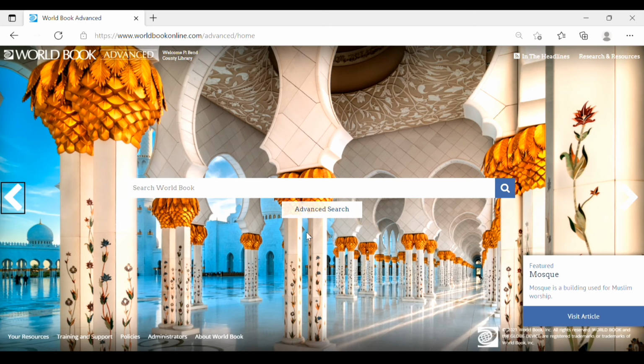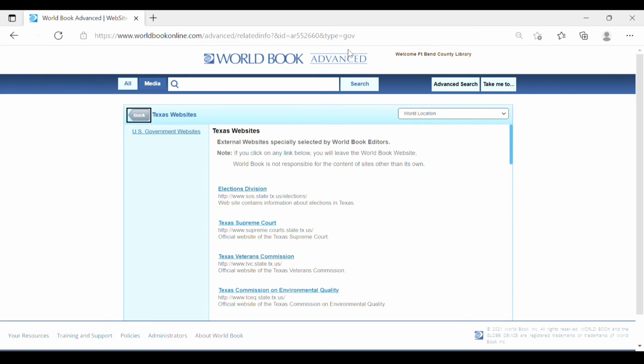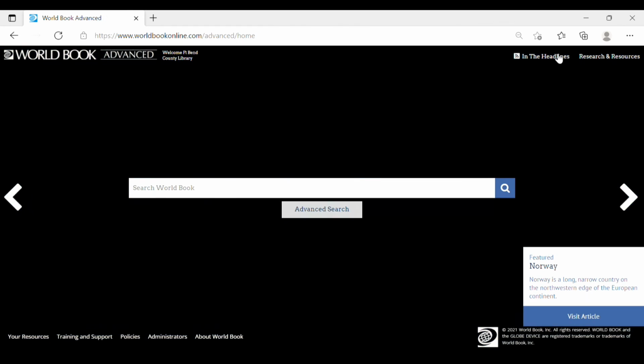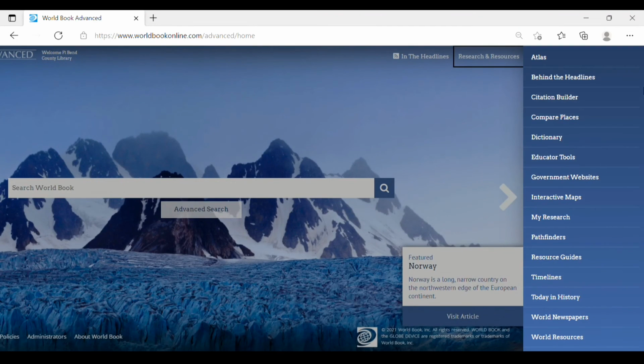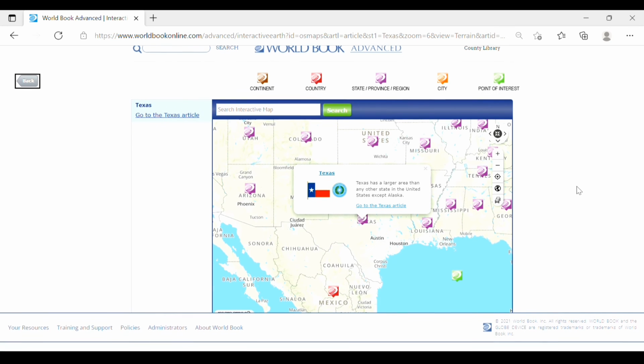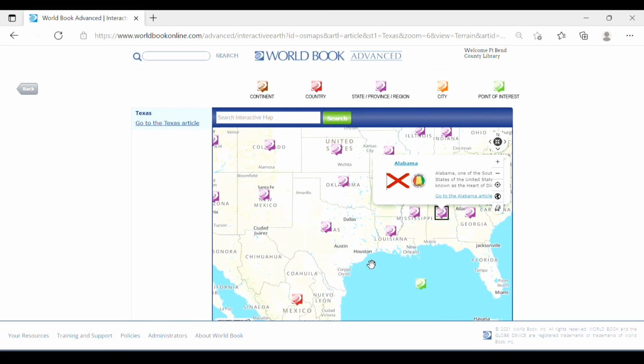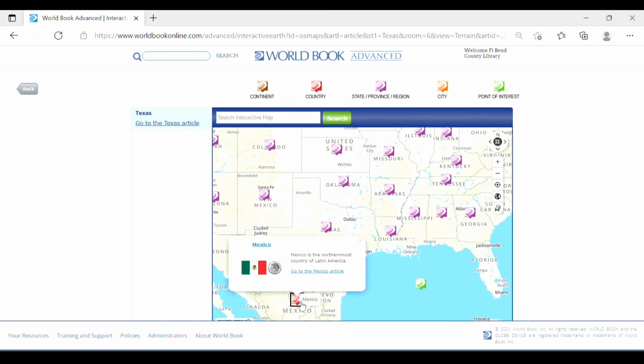The rest are other useful resources, which include government websites, which link you to official government pages, and interactive maps, a clickable map that will allow you to choose continents, countries, and states.